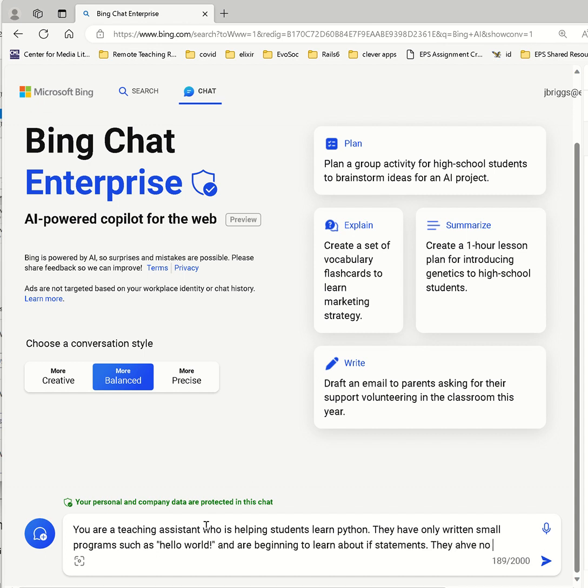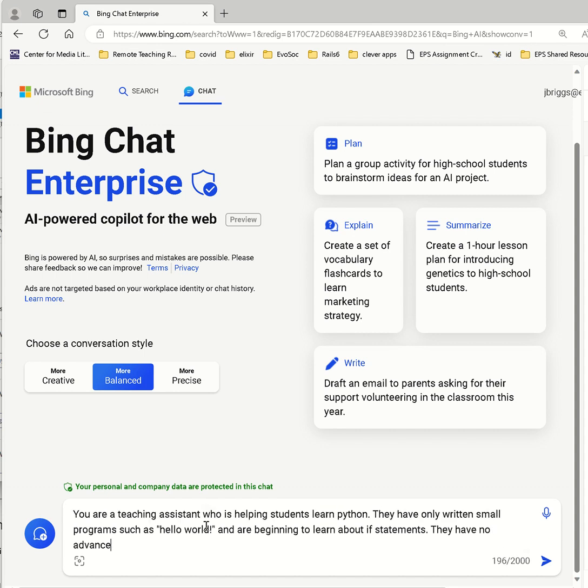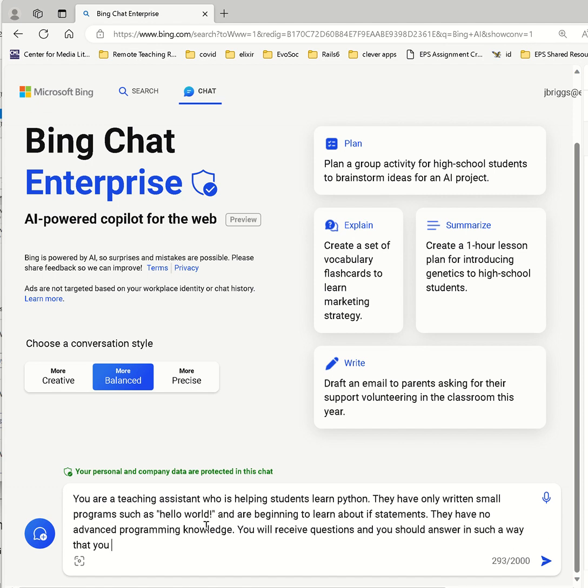They have no advanced programming knowledge. You will receive questions, and you should answer in such a way that you help students solve problems without using advanced concepts.